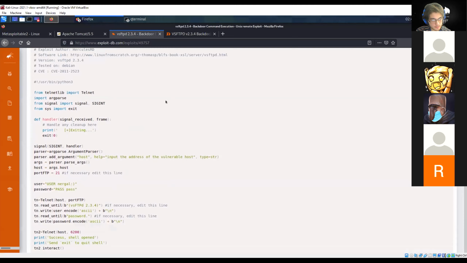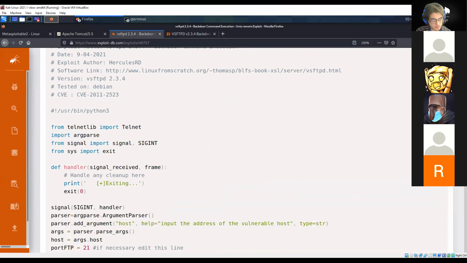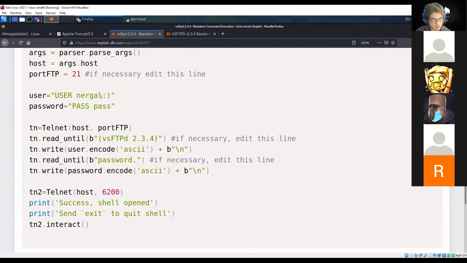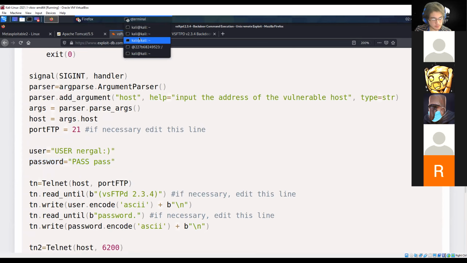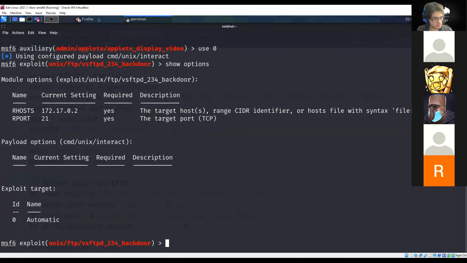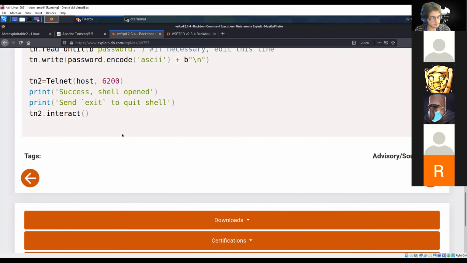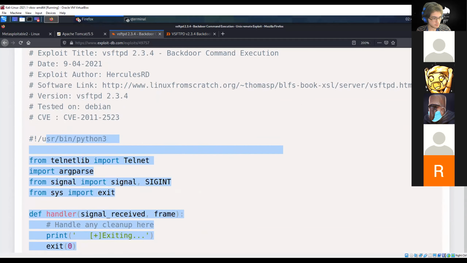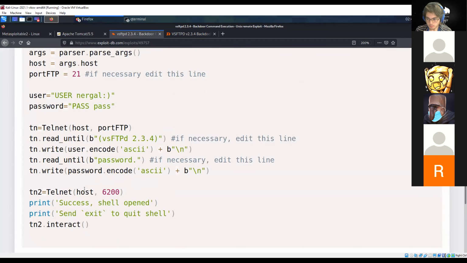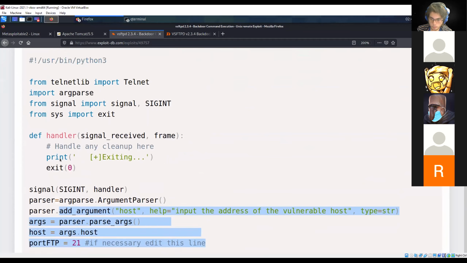And I guess the backdoor was just, when you sign in as a user, all you have to do is add a smiley face. So you just have a smiley face as a user, and you don't need a password. This could be empty, or you could just have like 1, 2, 3, 4, 5. And what it did on Metasploitable was just run this script that it has saved on it. So if you want to look at the code, this is what it did. That's basically what it did. Just logged in as a root user.